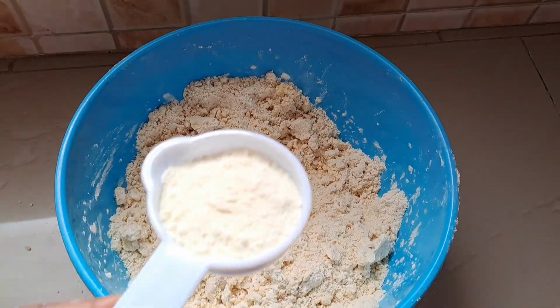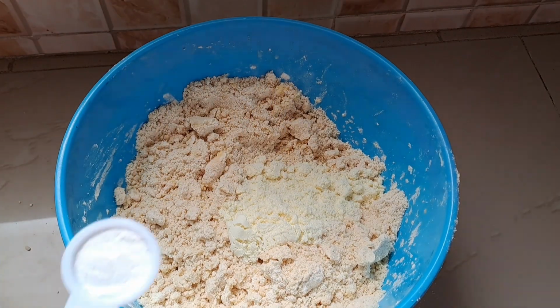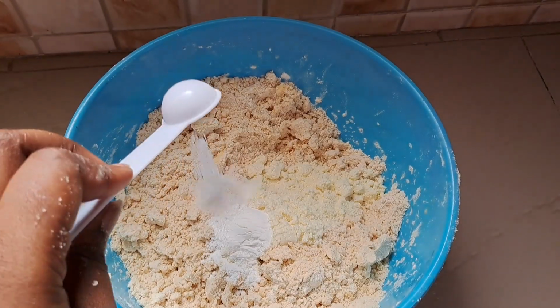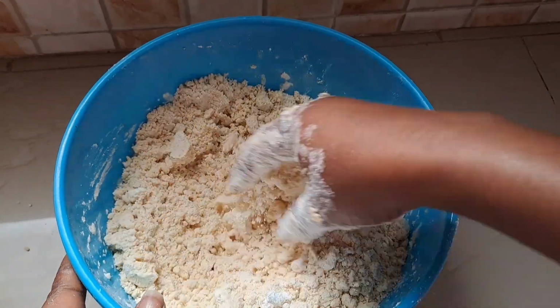So at this point, I'm now going to be adding in my powdered milk. I've added that in. I'm also turning in my baking powder, and then I'll also be adding in my salt, and then just mix everything together.